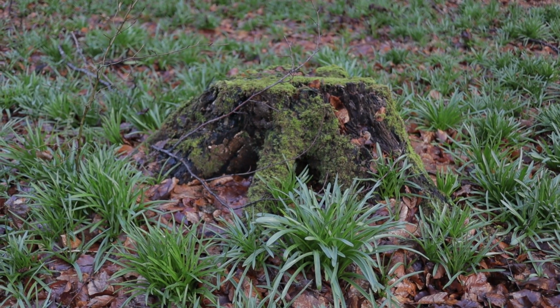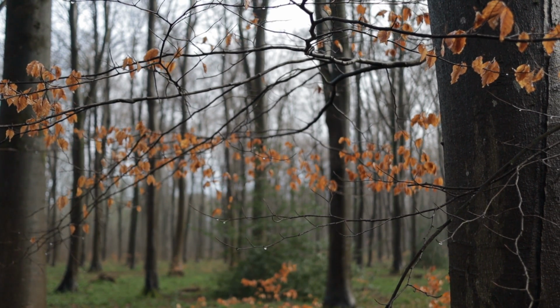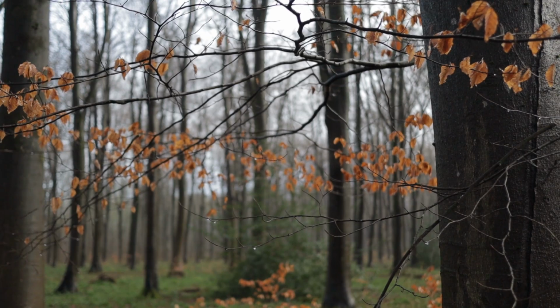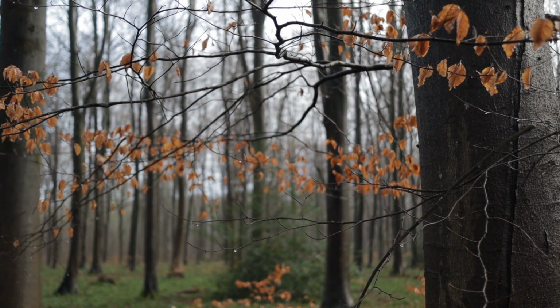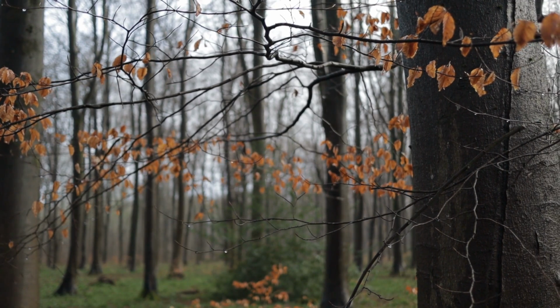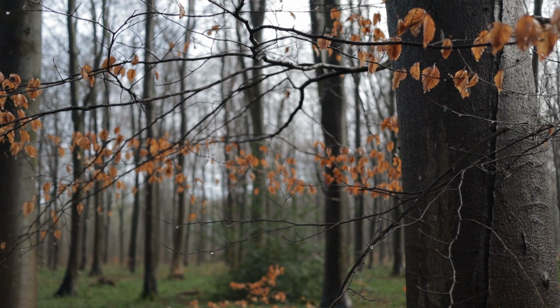What I'm drawn to, and what I was drawn to this morning, is these little branches with these real bronzy leaves on them. They're dead, but they're because we've had such damp conditions. We had a lot of rain recently. All the trees are really dark, and sometimes they look really black.